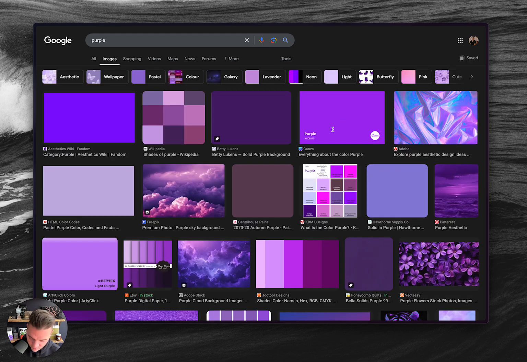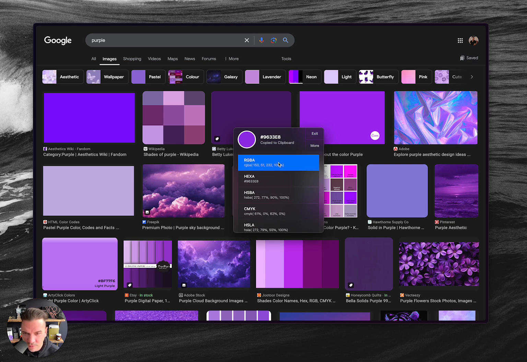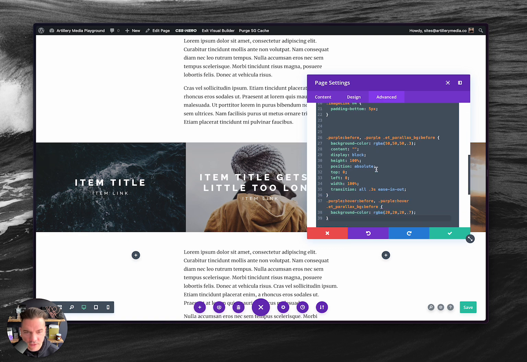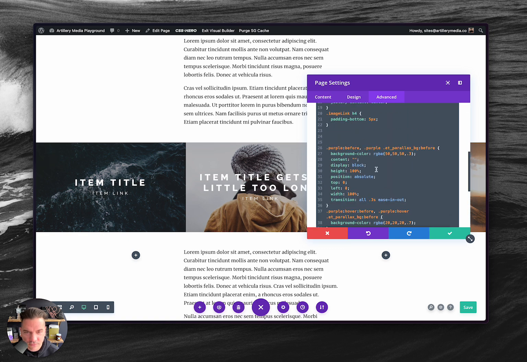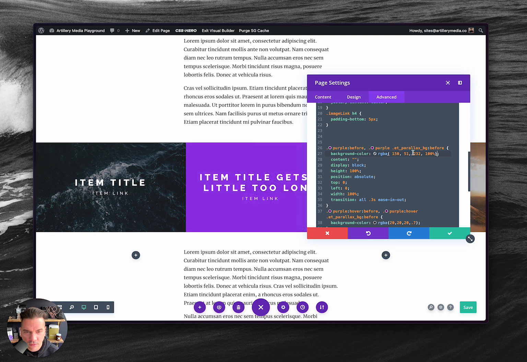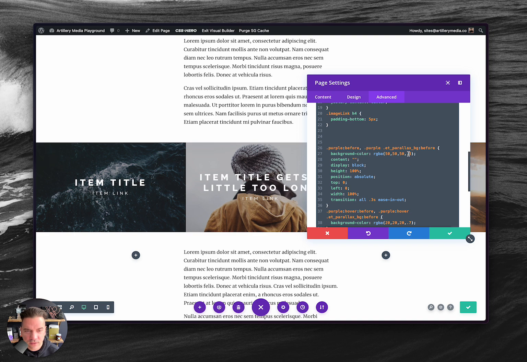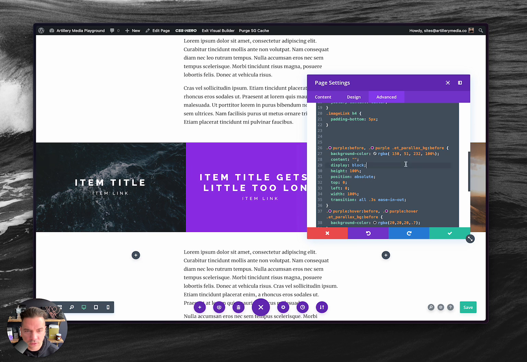Okay, great, right here. So I'm going to use my eyedropper tool here, grab it. I'm going to pull this over so you can see it. I'm going to say more, give me the RGBA value. That's great. Okay, so now I can go in here. Background color. Boom. And let's do 50, 60, 80%, 90%. Okay, there we go. Great.